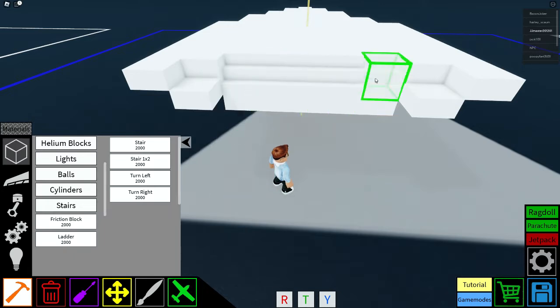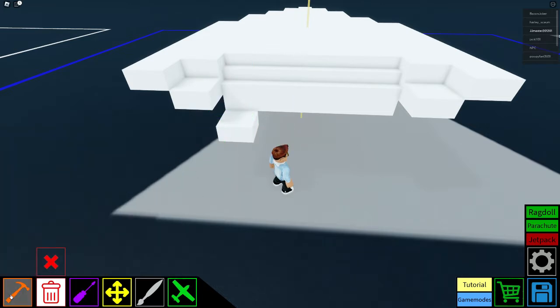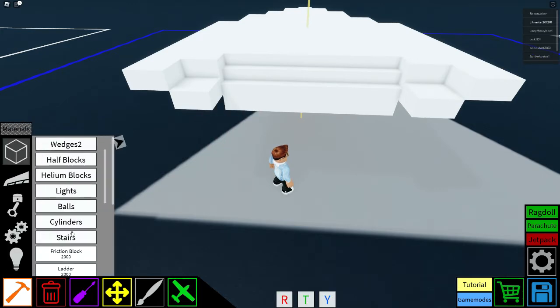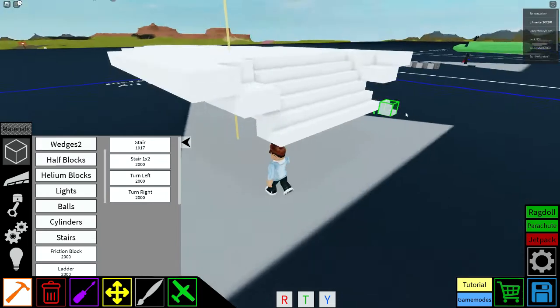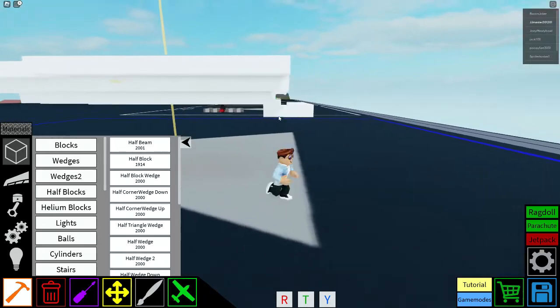Boom, like that. And now you get your best friend, the half block, and then you make it go down. Oh no, not down. Never mind. Oh yeah, you want that to be exactly like that. Stairs going on, bruh. Yeah, stairs going. Where's the stairs? That's just going like this, and then getting your half blocks back. And then it may overlap, but I mean, yeah.